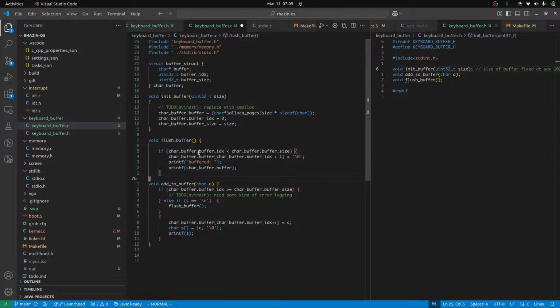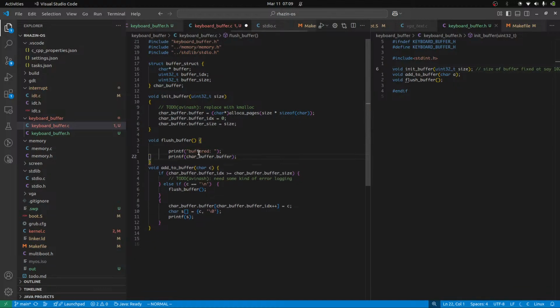Okay. So instead of doing this stupid thing here, what we will do is we'll check if it is greater than or equal to size minus 1.